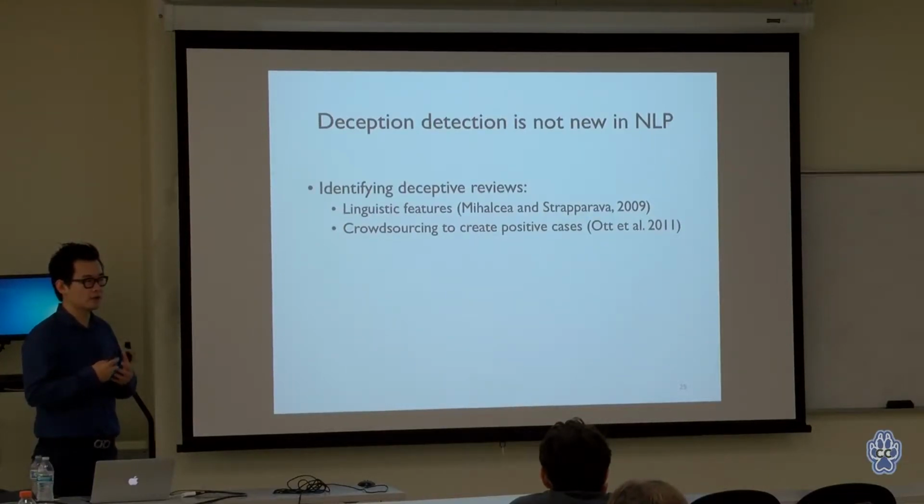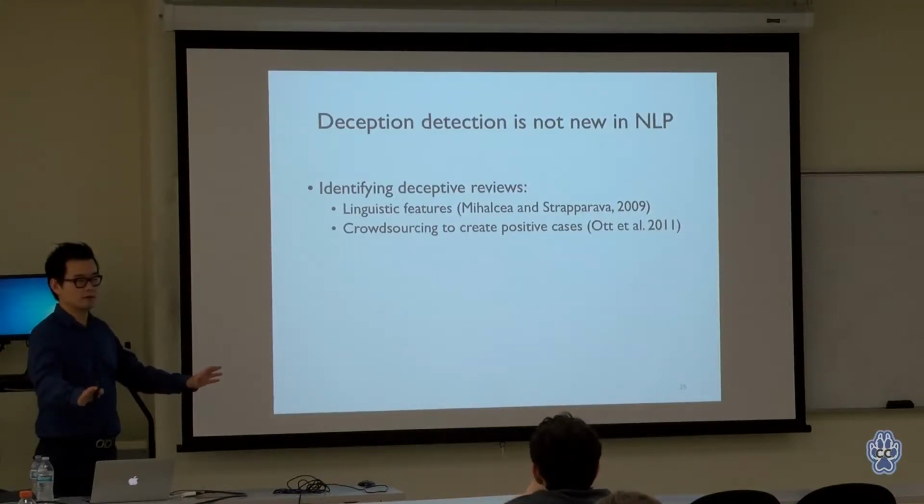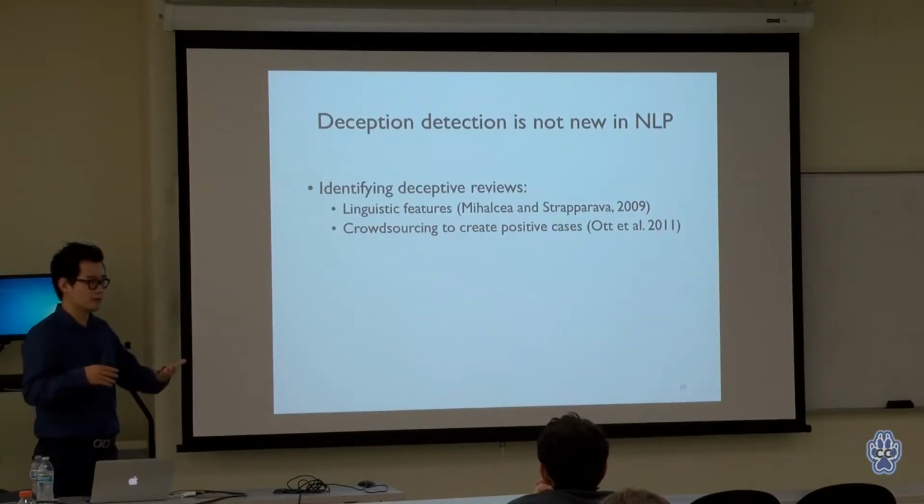Because you can imagine, if we're going to use machine learning to solve this problem, we need some examples to teach machines to understand what is a fake review, and what is an authentic review. This is incredibly difficult, right? The reason is that when you just look at one particular review, like that example we went through, it is very difficult for human annotators to tell whether it is true or false.